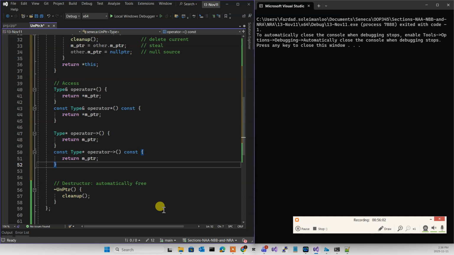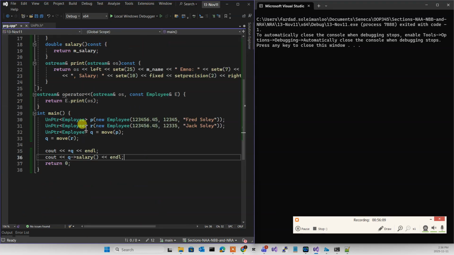So type pointer, I'll return the address out and the mission accomplished. So it literally works like a regular pointer. Obviously, we can always set all the little good stuff for it.